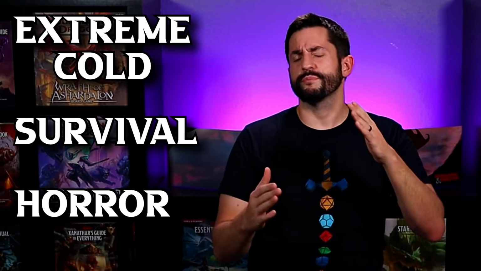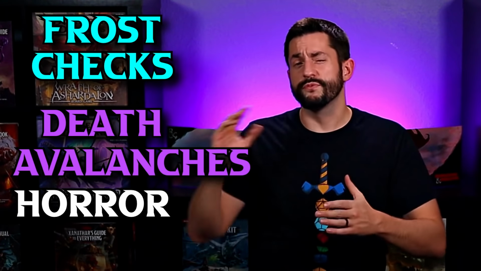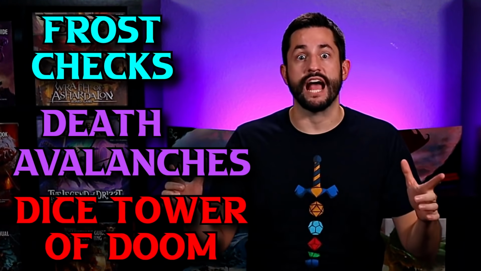We're going to start things off with my brand new cold system that gets across that frigid feeling of Rime of the Frostmaiden, because the current rules as written really don't do that. Then we're going into the survival part of this whole thing with some death homebrews, and everybody's been asking me for this, but how I would handle avalanches. Then we're going to come full circle. I'm going to give you guys a sneak peek of one of my horror homebrews that I've adapted for Dungeons & Dragons. It's called the Dice Tower of Doom.